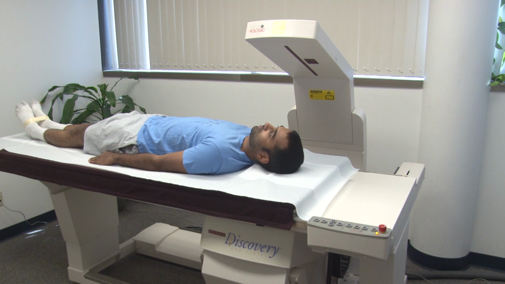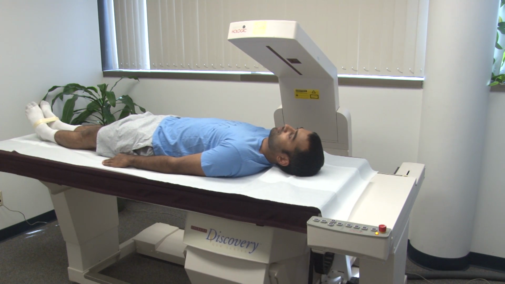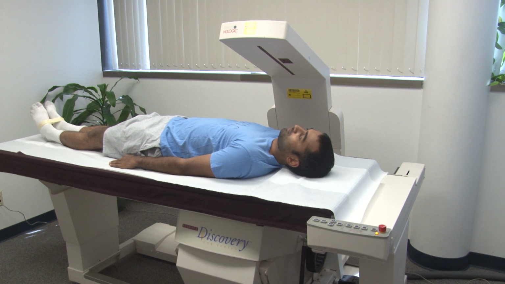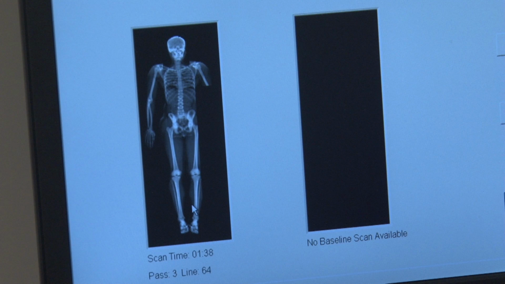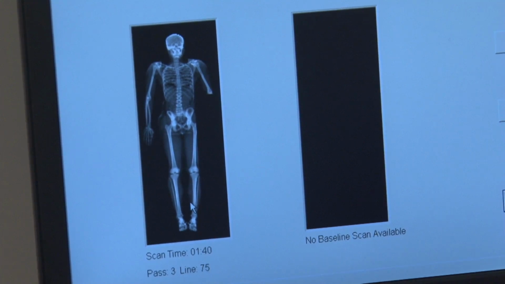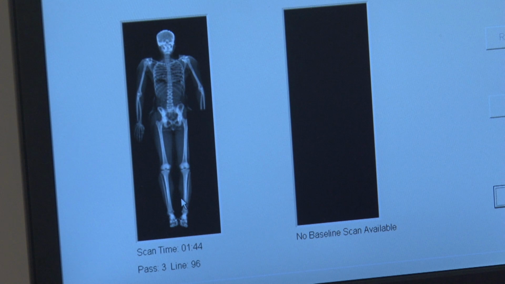But what it's allowed us to do is to make use of this resource to study the genetics of these disorders that we're interested in, to look at the normal genetic underpinnings for various metric traits. And it gives us a great opportunity to study how an individual changes across the lifespan.